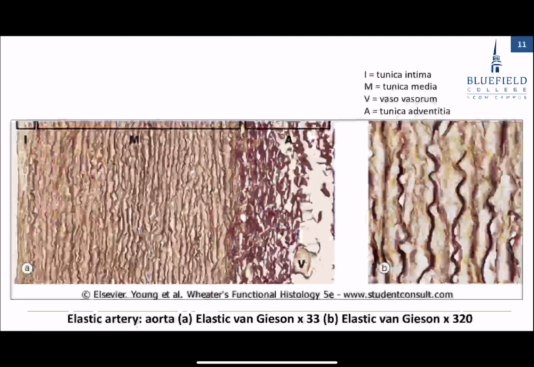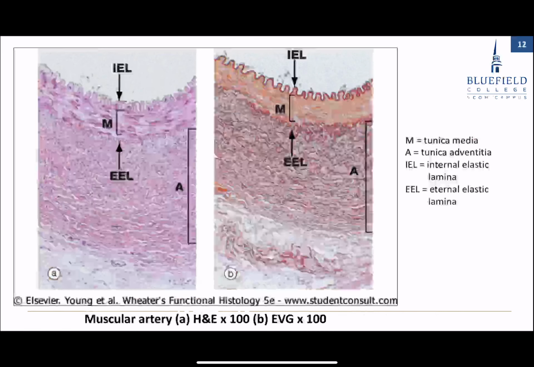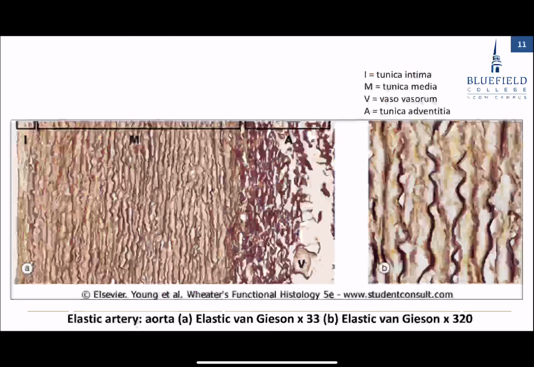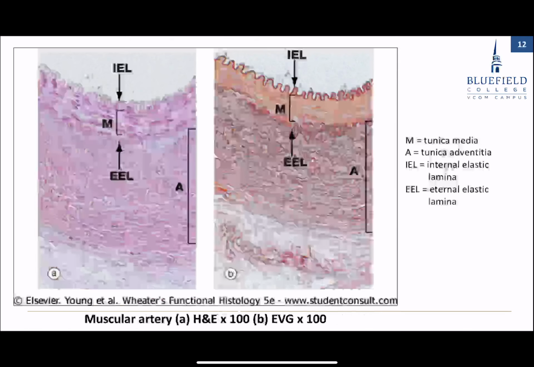Okay, now the elastic arteries will also contain extra elastic fibers within tunica intima, and what we labeled back here as the internal and external, or should I say the internal elastic membrane. They show up, they're here, but there are so many elastic fibers present. They show up much better in a muscular artery, which is the next one here.